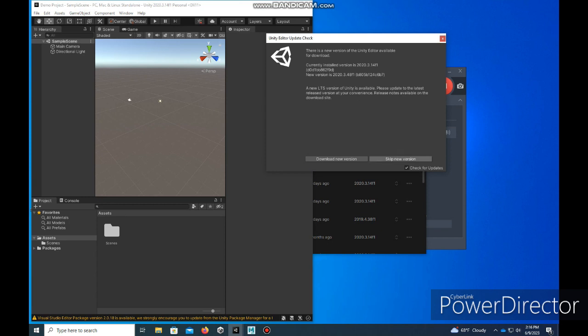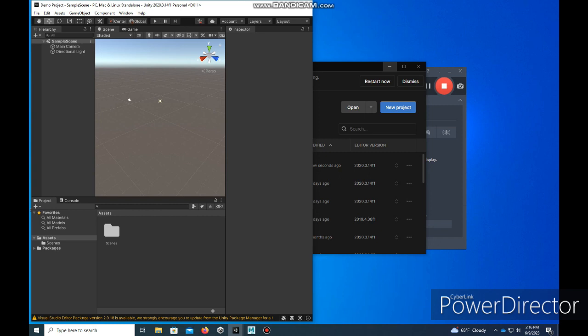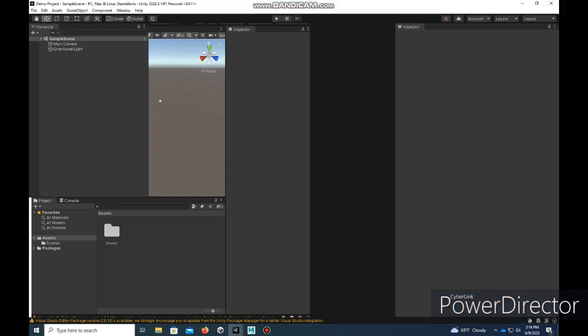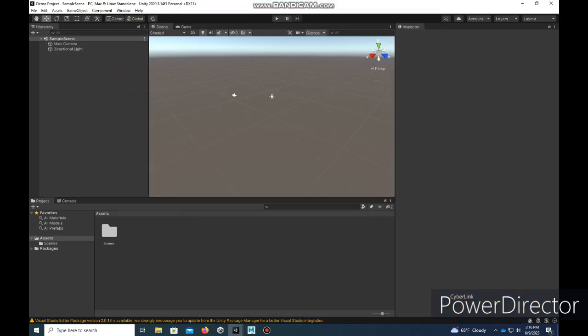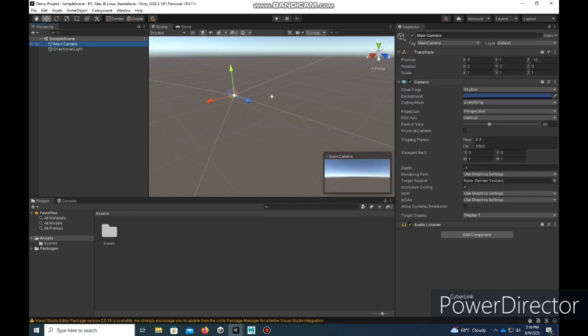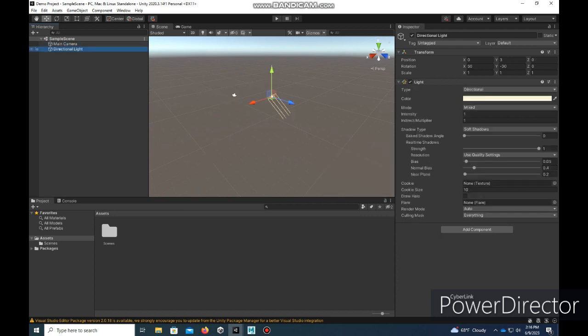Once Unity starts up, you'll see an empty scene. In this scene, you will see that you have a camera and a directional light. You'll see an inspector tab on the right side that's currently blank. You'll see a folder called Assets, and within that, a folder called Scenes at the bottom of the screen, and you'll see your scene view. There's another tab for game view, which is how your scene will appear in the game.